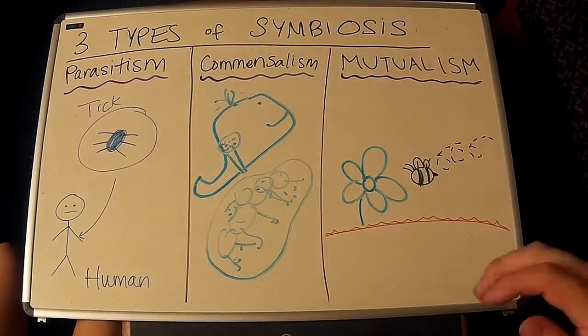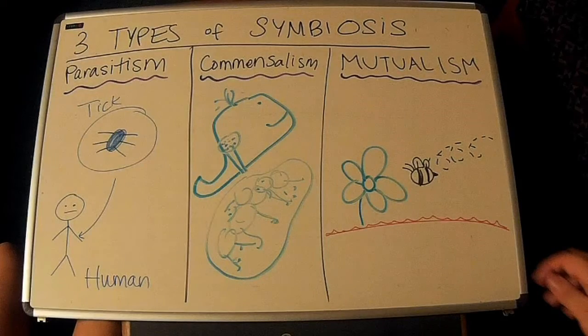The last kind of symbiotic relationship is commensalism, where one organism benefits from the interaction while the other is neither harmed nor benefited. This can be seen in the relationship between barnacles and whales. Barnacles are able to filter feed while attached to a whale, thus benefiting from the relationship, while the whale does not experience any harm or benefit from the barnacles.